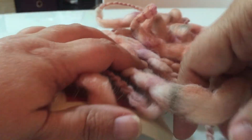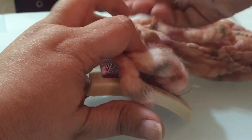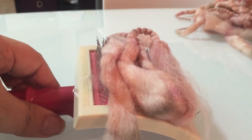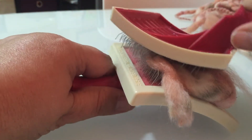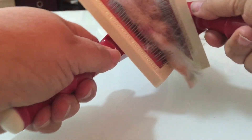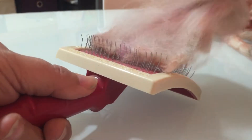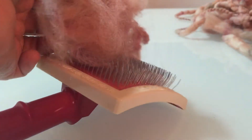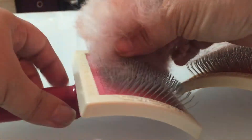Now, depending on what you want, I'm going to roll this and just smack it in there. You kind of want to push it in with your fingers — make sure y'all can see what I'm doing — lay it in there and it gets stuck on those teeth. Then I take it from this side and just kind of pull it apart, going back and forth. It doesn't take any time to create some form of fluff.